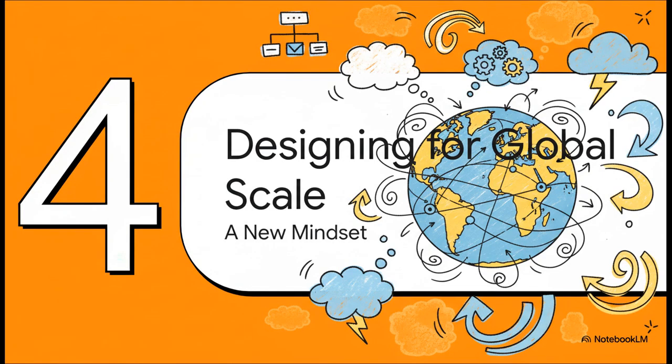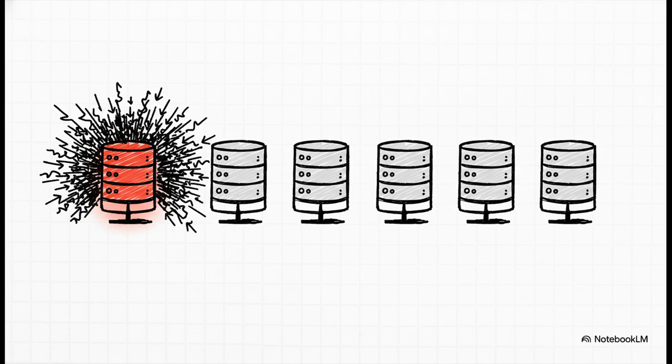Okay, so Spanner is obviously super powerful, but, and this is a big but, you have to use it right. Designing for a globally distributed database like this, well, it forces you to think about your data in a whole new way. The single biggest mistake people make, the biggest challenge by far, is something called a hotspot. Remember, Spanner automatically splits your data across tons of servers. A hotspot is what happens when your design accidentally funnels way too many requests, especially writes, to just one of those servers. That poor server gets totally overwhelmed while all the others are just sitting around bored.